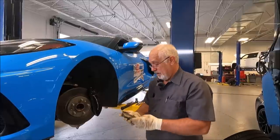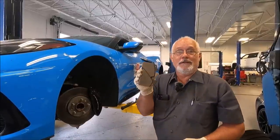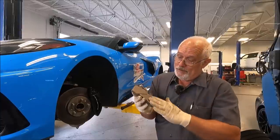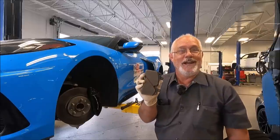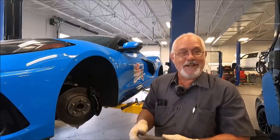So. All right, let's see if we can bring these back. Okay, buddy. Okay, so that block sanding is a lot of work, but it worked. You can see we have pad material again now instead of baked on pad material and crystallized. All right, thanks for doing that, Chuck. They did come back. Okay, good.